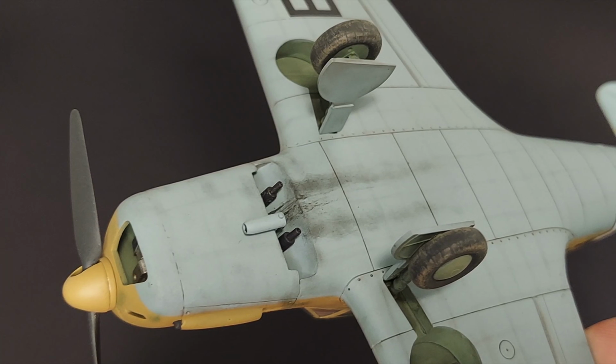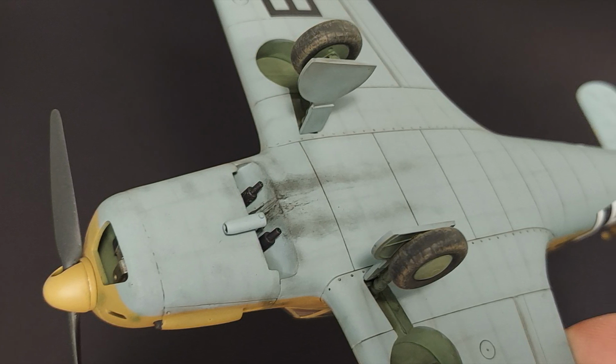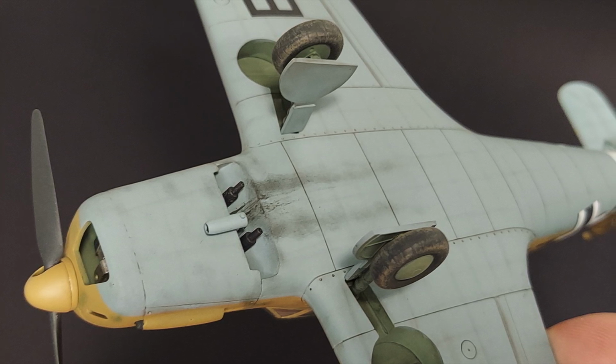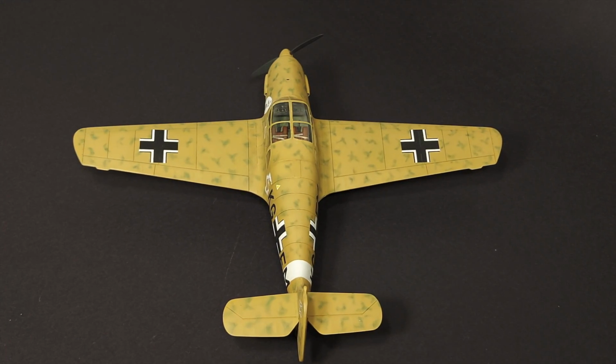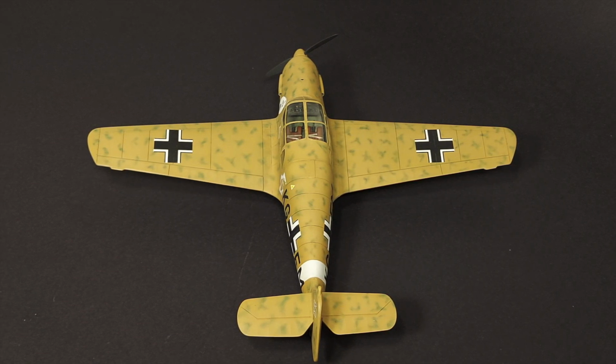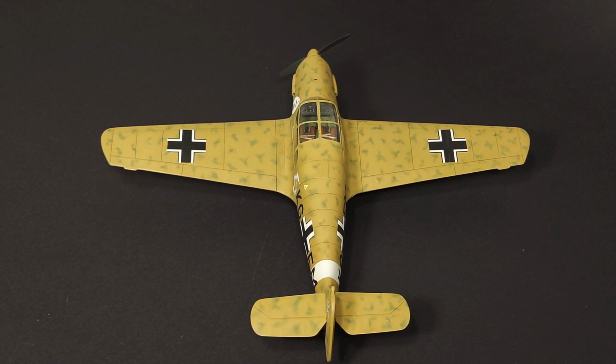The engraved surface detailing on this kit is not overly extensive. What is there is consistent, it's relatively petite, and everything looks nice under a coat of paint. Overall, I'm really happy with the way this kit turned out. The engine compartment is a little bit fiddly, but the overall detail on the kit is very nice.